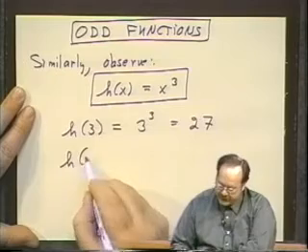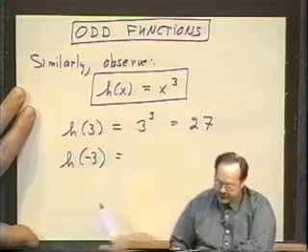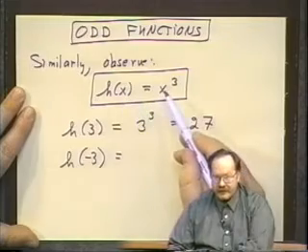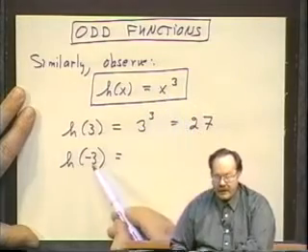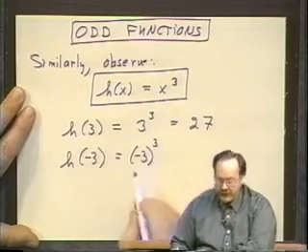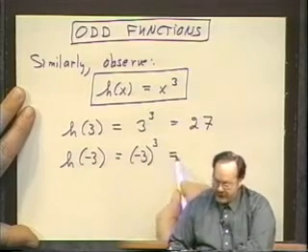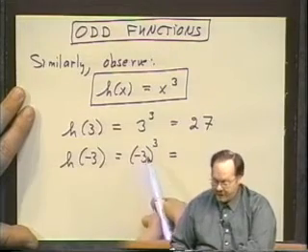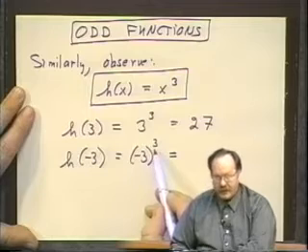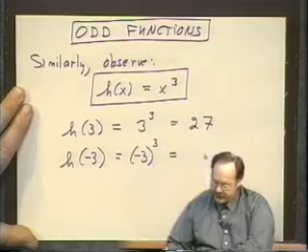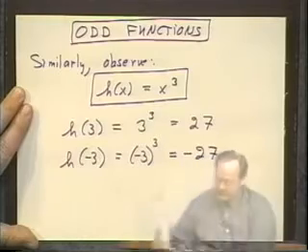Let's also look at h of minus 3. Now this is h of box equals box cubed. So whatever I put in for x, I must put in for x here and cube it. Here I'm putting in minus 3. So again, I want to carefully use parentheses and write minus 3 cubed. But the thing about odd powers is the negative sign is preserved because this is minus 1 in here cubed, and minus 1 cubed is minus 1. And then the 3 cubed is 27, so we end up with minus 27.